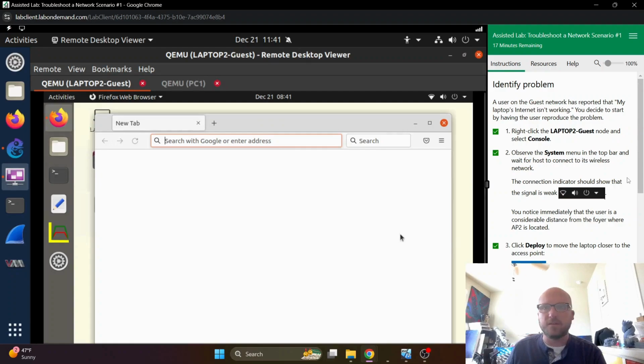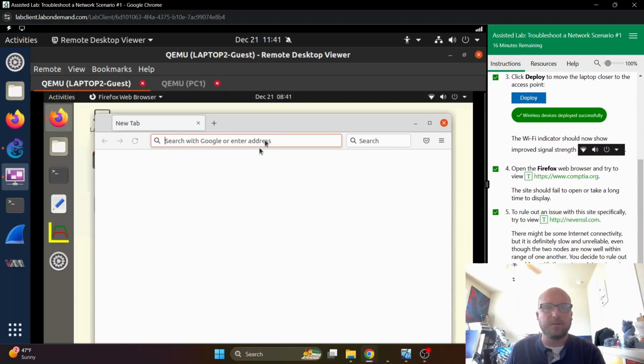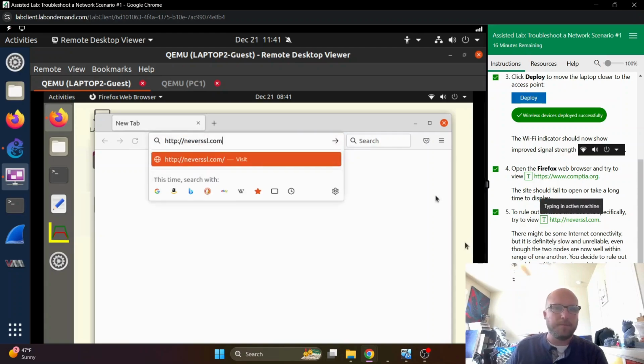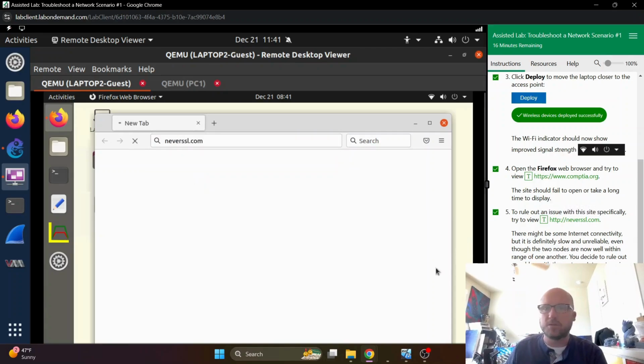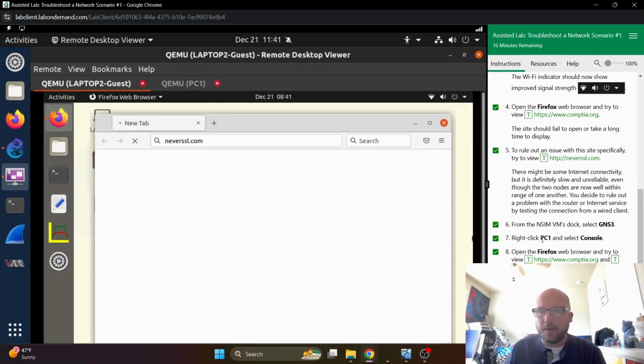They have a weak signal initially, and move the laptop closer to the access point. The signal gets better. However, when you try to open a website, it's either slow or not working at all.